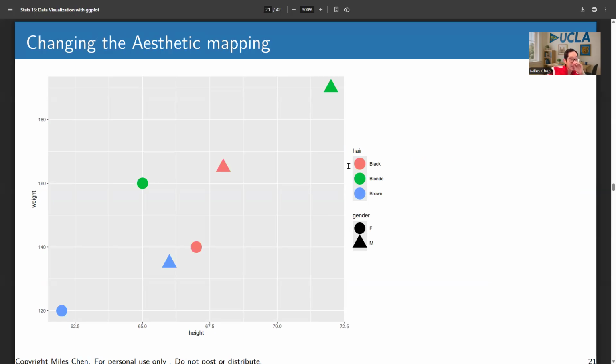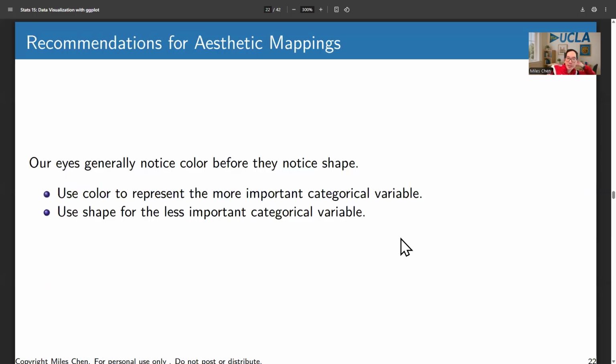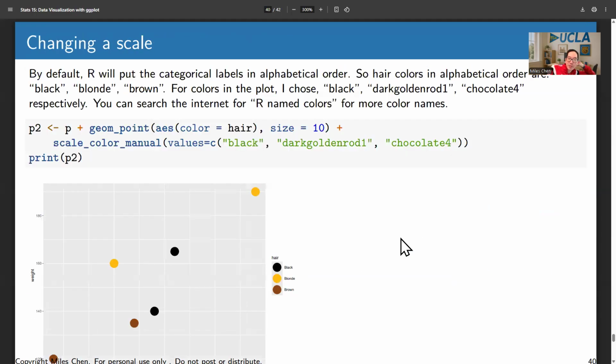But the default picks red, green, and blue, which for something like hair color isn't representative. So I could say, hey, I want black hair to be black, and I want blonde hair to be this yellowish golden color, and I want brown hair to be this kind of brown color.